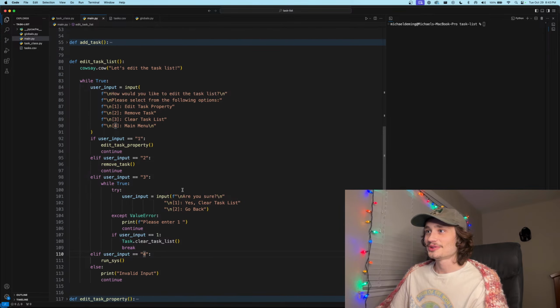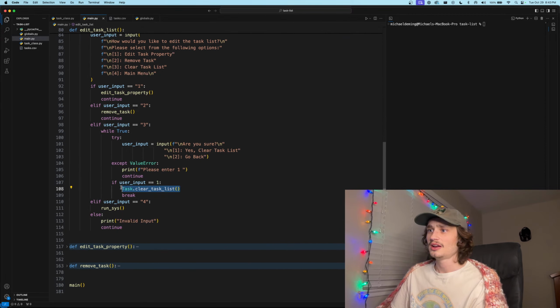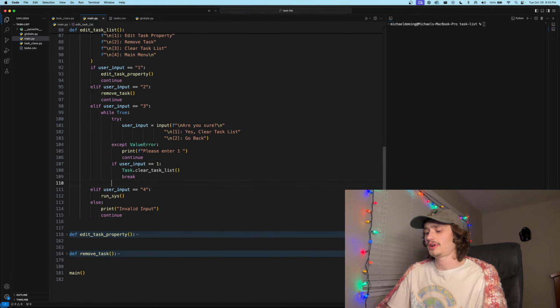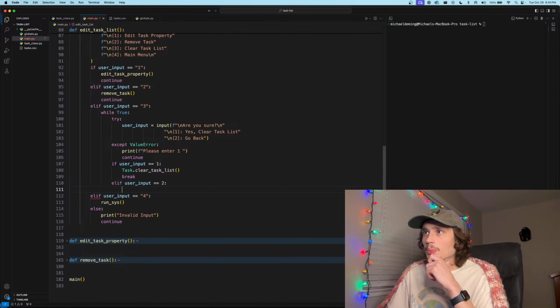All right, so where were we? So we're actually going to just run this here. Now, do we need break? So the loop will end, right, if we get to 1. Let's just leave it for now. Elif user input is equal to 2, we want to go back.